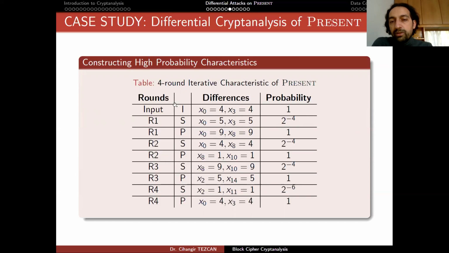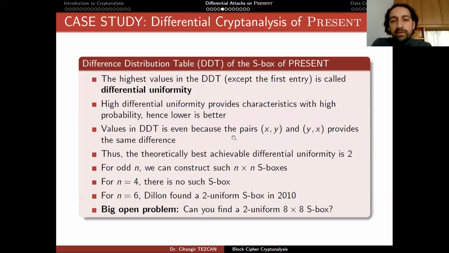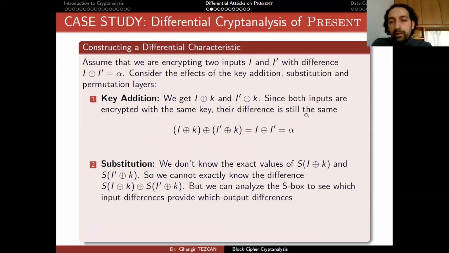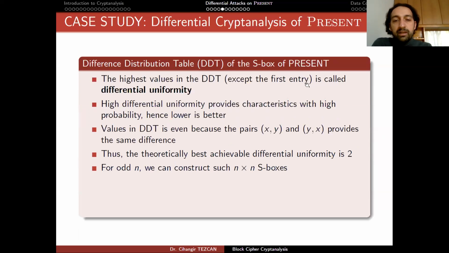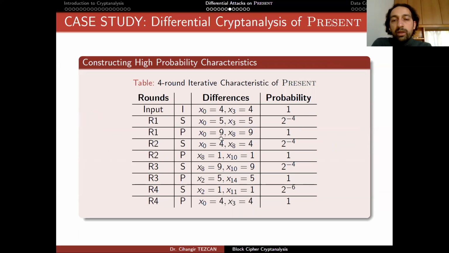So this way, for the substitution layer, we can have a one-round differential characteristic like this. When you perform the permutation operation, these bits are moved to some other places. And from here, we observe that it goes to x0 and x8. So this means that after the permutation layer, this difference goes to here and also goes to S8. So after the next round, you have differences 1, 0, 0, 1 here and 1, 0, 0, 1 here. In hexadecimal notation, this is 9. So this is why after the permutation layer, you have input differences 9 for the S-boxes 0 and 8. And this happens with probability 1 because, as we already mentioned, this permutation layer doesn't introduce anything probabilistic. It happens with probability 1.